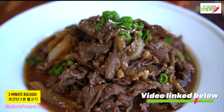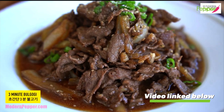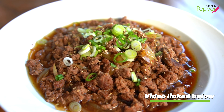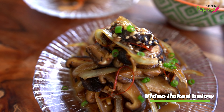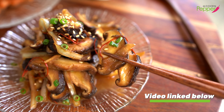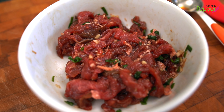I also have a very quick stir-fry bulgogi recipe that you can make in literally like three minutes, and also a more economical bulgogi using ground beef. For my vegan friends, I also have a mushroom bulgogi recipe you could use instead. We're going to put this to the side while we get the rest of our ingredients going.